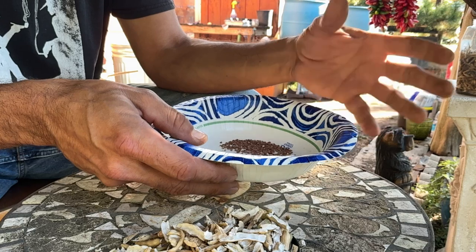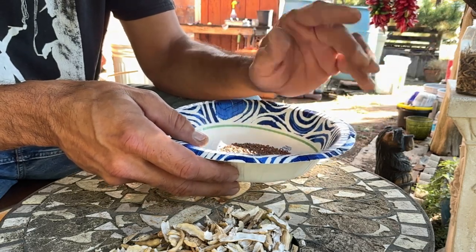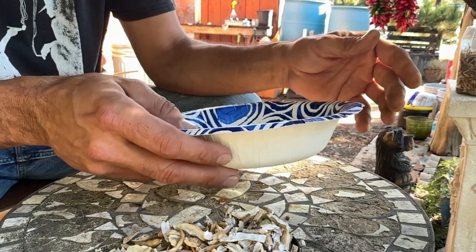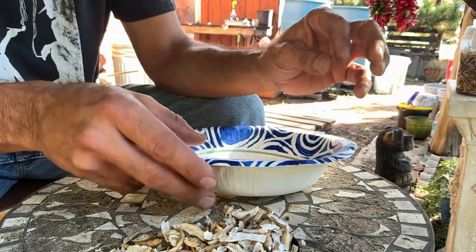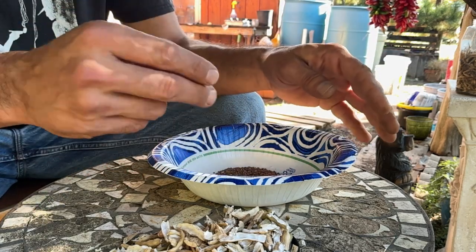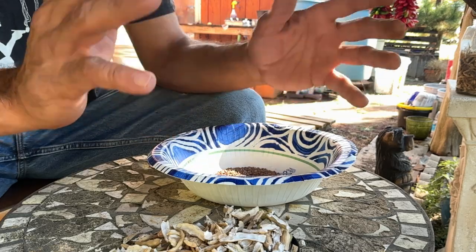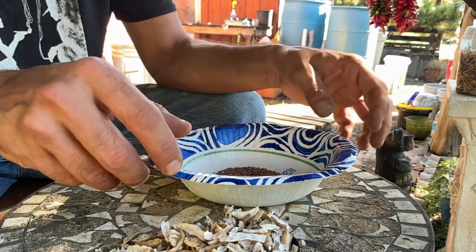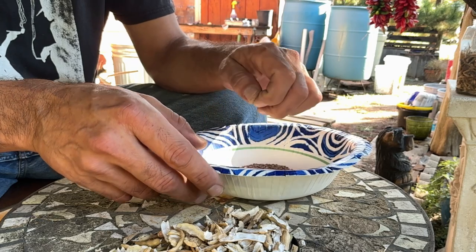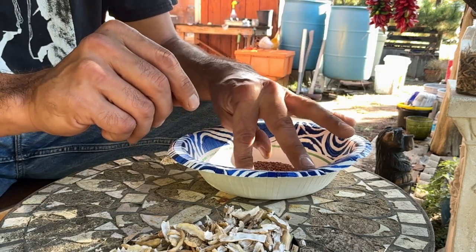Now, from this point, if you just wanted to go ahead and stick these in a little glass jar, that would be fine. They're completely dry. There's no moisture in them, so you don't have to worry about mold and rot setting in on them. And if you are worried about it, you can just take a little piece of paper towel and stick it in the bottom of the jar, put these on top, and then put another piece of paper towel on top of that. That will help pull the moisture out of them if they are still moist. But they shouldn't be if you've waited and let them dry on the plant.